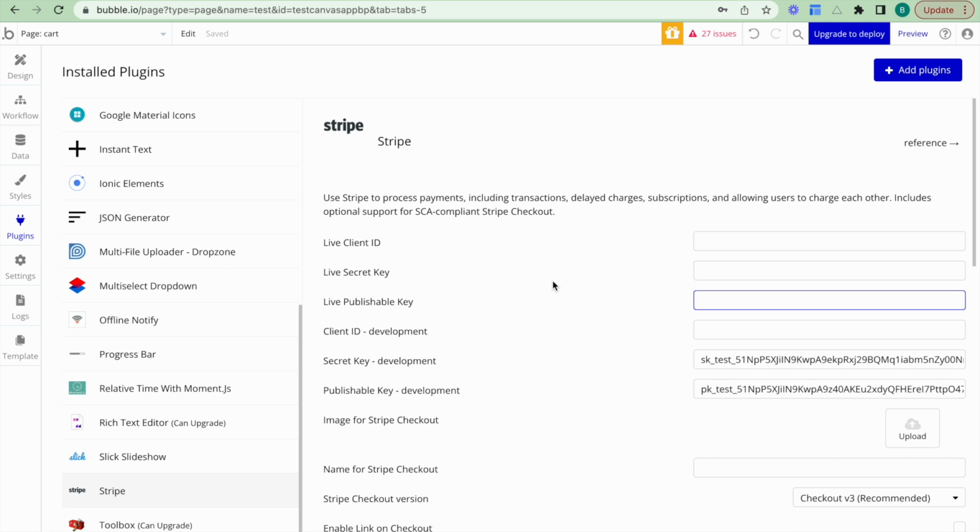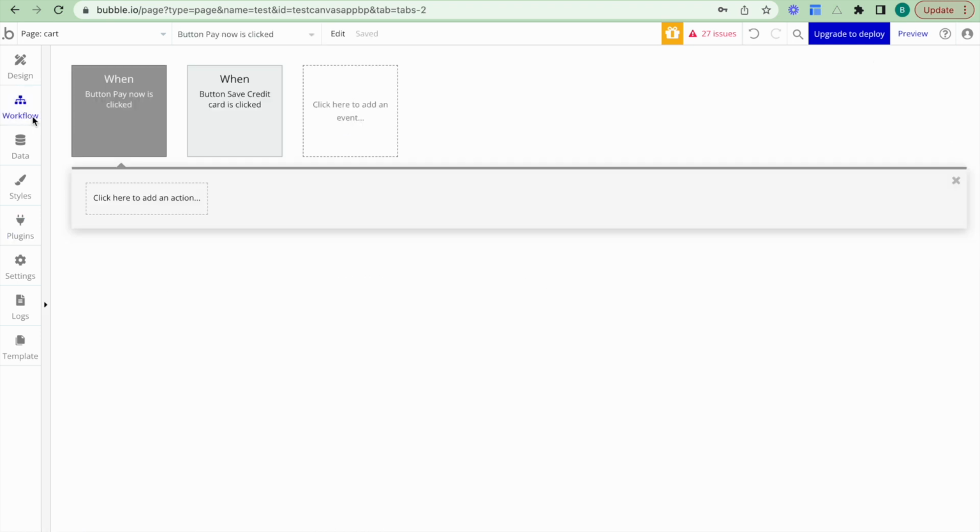Now, our Stripe application and our Stripe connection through this plugin is all set up. So we can actually go through the process of setting up the workflows to support the Stripe payment functions. If I go to my workflow tab here, I've got a couple of workflows that I'd like to set up. In this particular case, we have the button Pay Now. When a user goes through their shopping cart, they go to the section which has Pay Now, and at this point in time, we want to collect their payment.